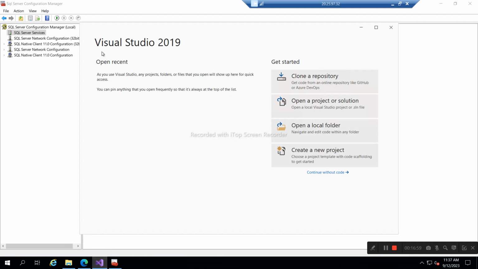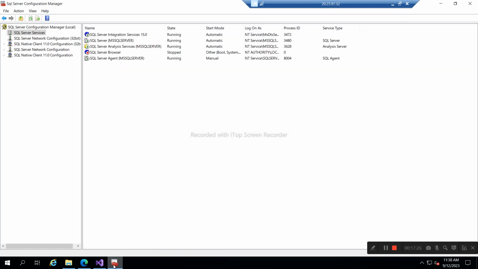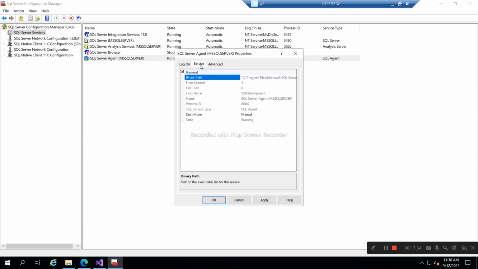Okay. This is Visual Studio 2019. Let's create a new project. It is set to manual. Let me set it to automatic.